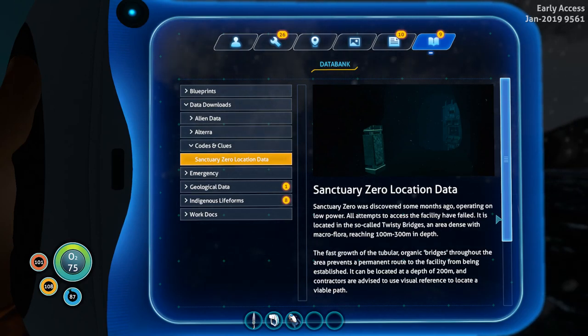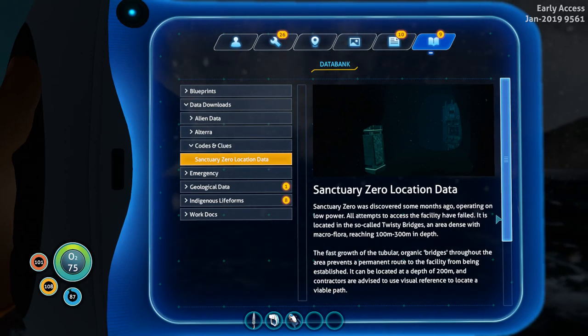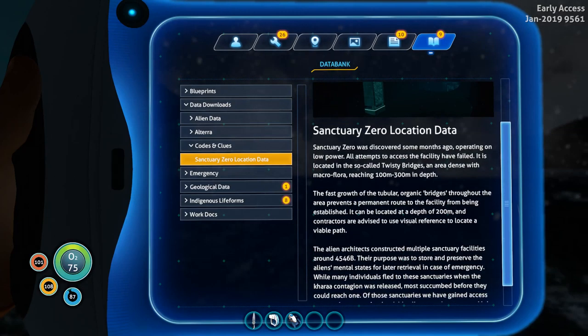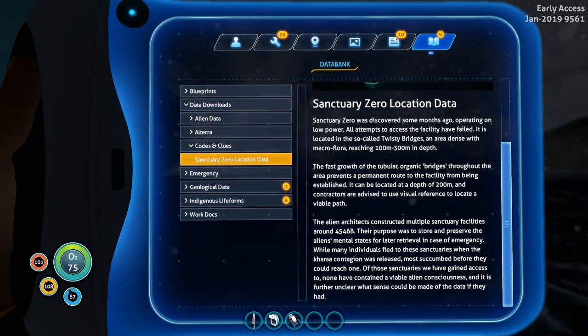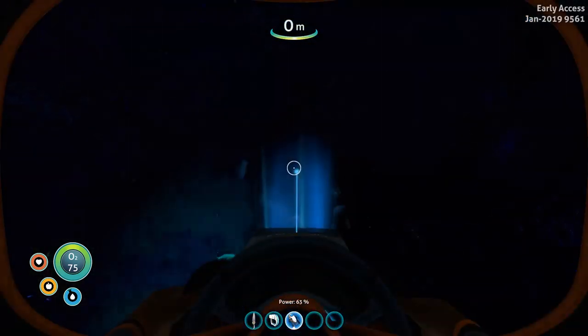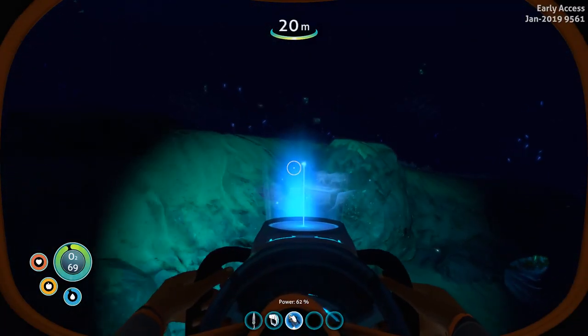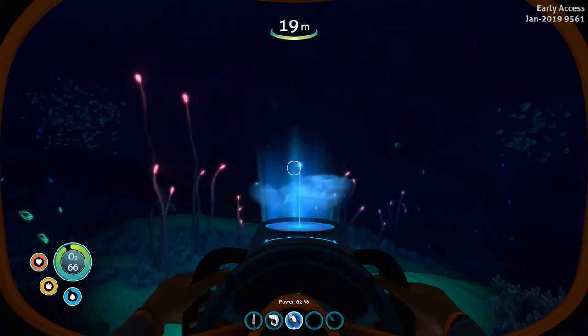Some months ago, Twisty Bridges, reaching 100 to 300 meters in depth. Okay, so we have to go down pretty far into the Twisty Bridges. So first, let's find the real Twisty Bridges, because they seem to be scattered all over the place.